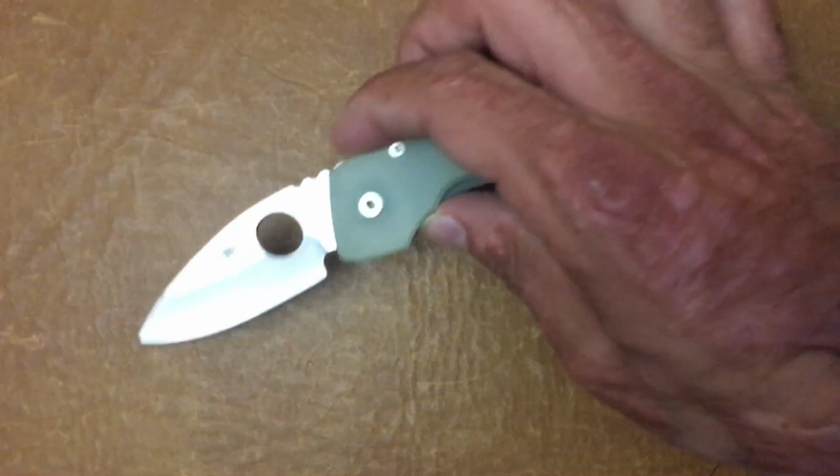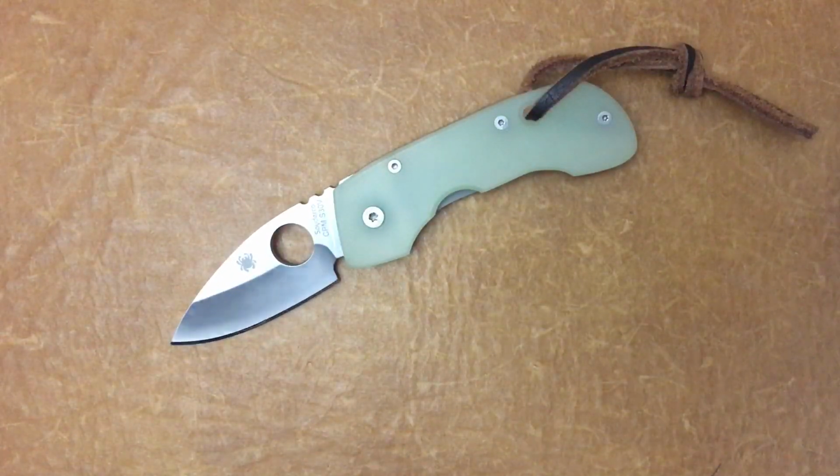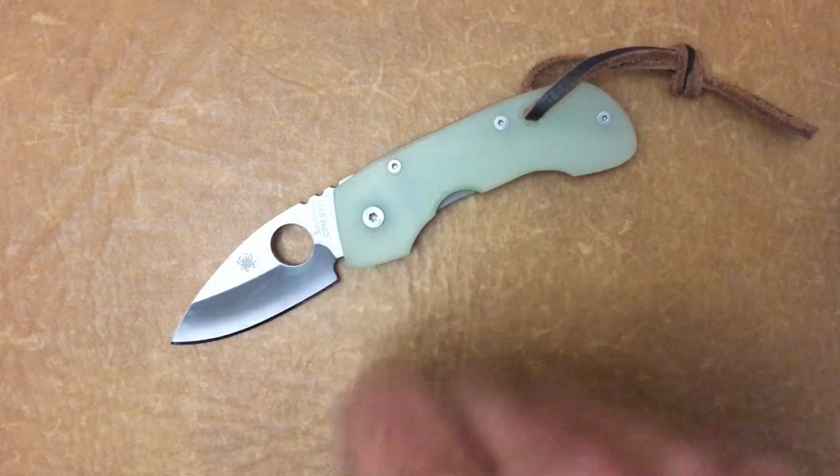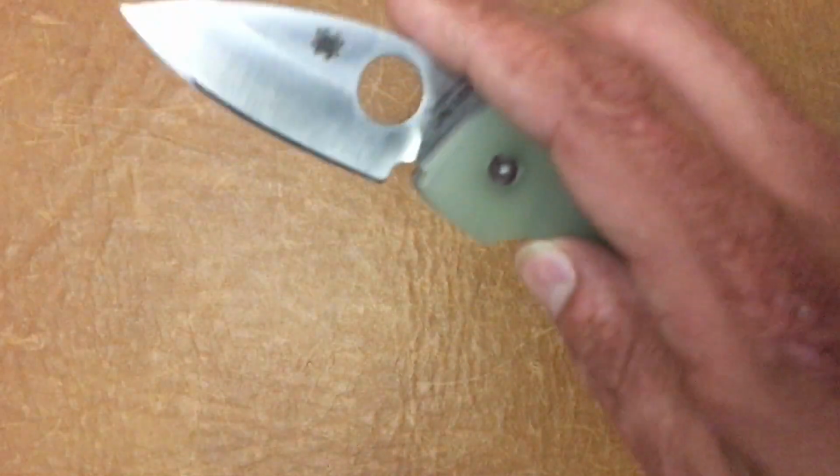The hardest to find. Out of all those knives I've shown you, this one was the hardest to find. I think I talked about it in another video, the Spyderco Leaf Storm. I could either find one that was all beat to hell, or they were asking outrageous prices for it. I found this one in very good condition and a great deal. So that's the hardest one to find for me.